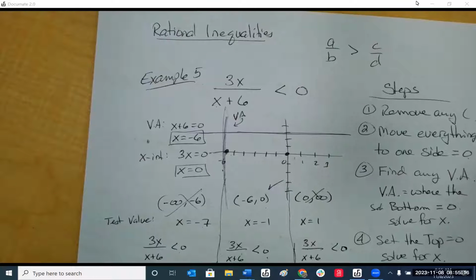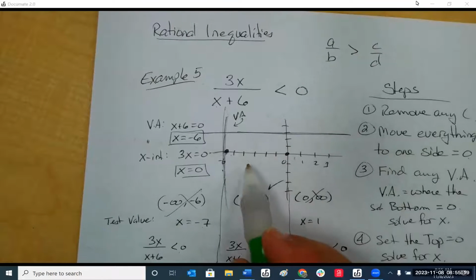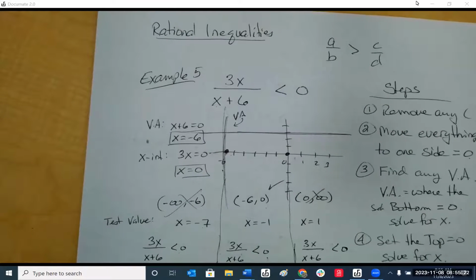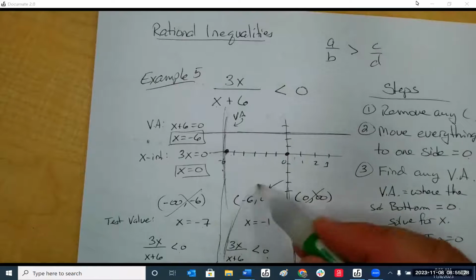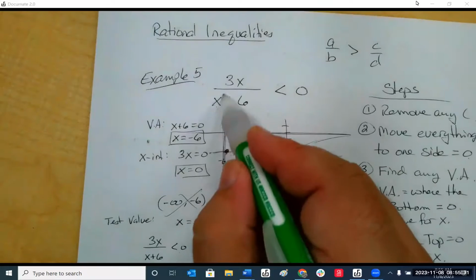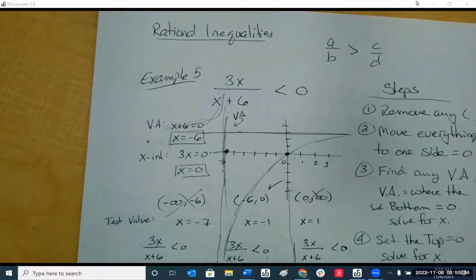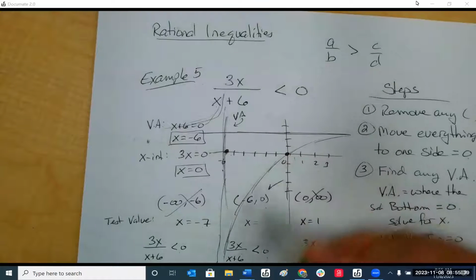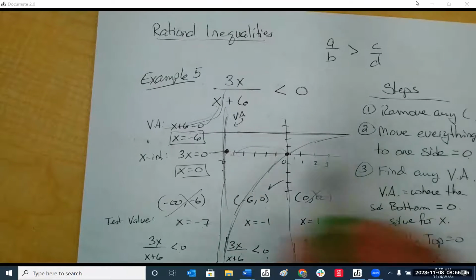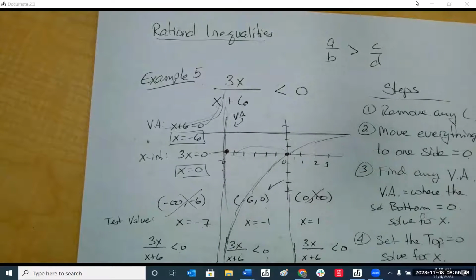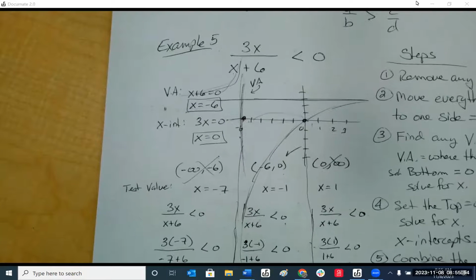Again, those are the 3 tests we had last time. What this graph is going to look like pretty much is something like this, because we have an x-intercept of 0. Everything between here is going to be negative. These are your asymptotes, so the graph gets infinitely close to them. So your graph will look something like that. We only want what's below the x-axis. That's that one.